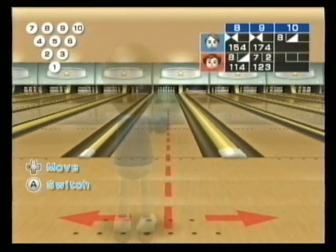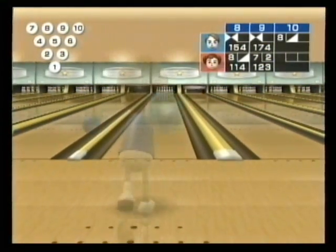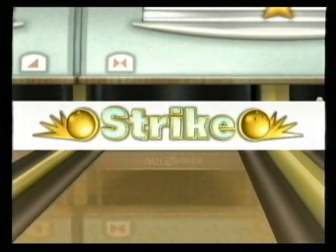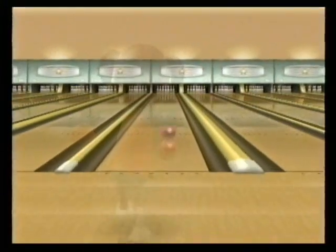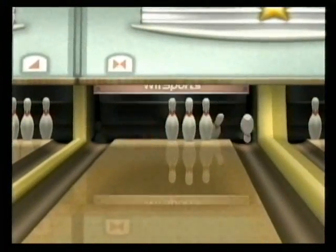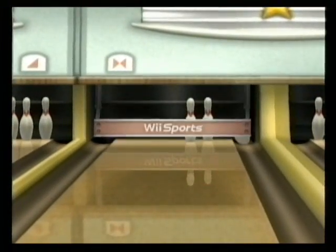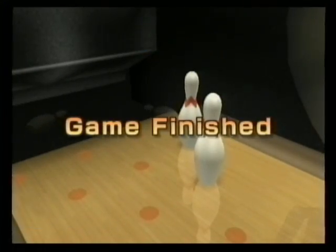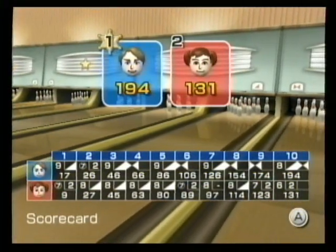Sort of. Your fingers don't get stuck inside that germ-infested rental bowling ball. But, you know, aside from that, you actually move your arm in a way that somewhat replicates real-life bowling. And it's a lot of fun. I like Wii Bowling. I have to say that Wii Bowling is actually my favorite bowling game on any video game system, and I like Wii Bowling almost as much as real bowling.